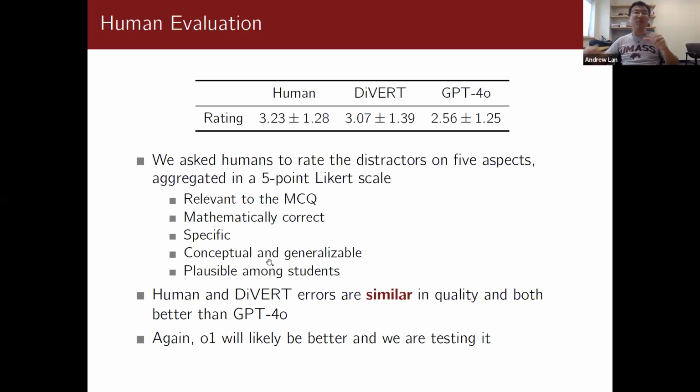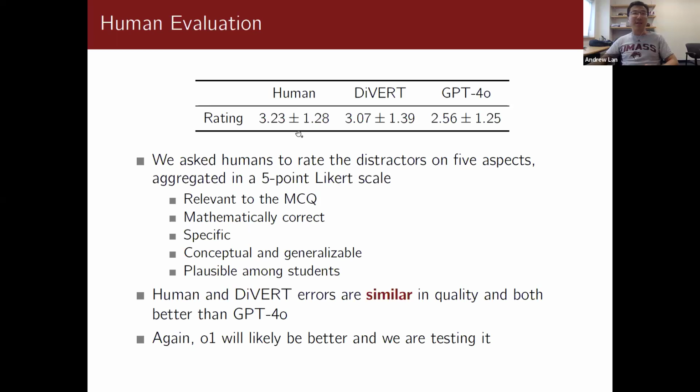At the same time, we also want them to be somewhat conceptual, because we don't want them to cover specific numerical errors that only apply to this problem. We want them to be somewhat generalizable to other problems as well. And the other thing is obviously the most important criterion: we want the generated errors to be actually plausible among students. You cannot tell me something that's correct, but not feasible among real students.